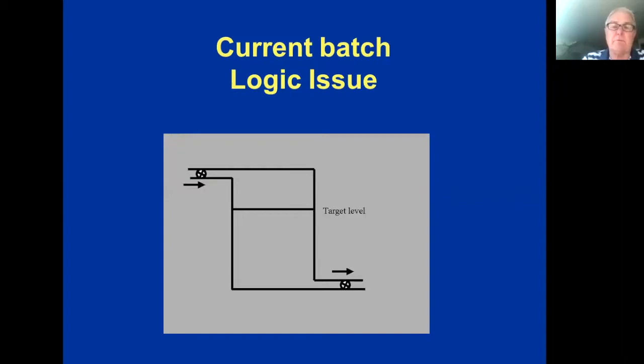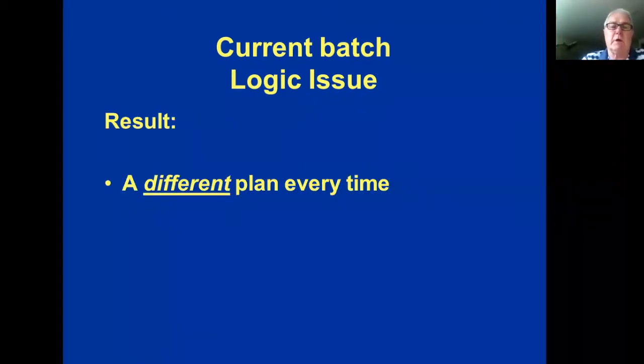There's an outlet valve called customer demand. This valve is permanently open, it's just the demand goes up and down. There's an inlet valve called production, and every single time you run the plan, the logic goes like this. What is my expected demand? Will it take me above my target stock level or below? If it's above, then the production valve stays shut. If it's below, the production valve opens to bring the stock back to the target level. As a result, every single time you run the plan, you will get a different plan.